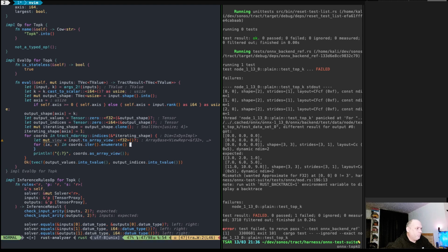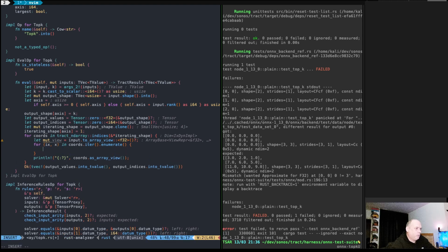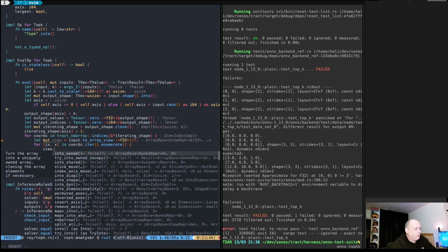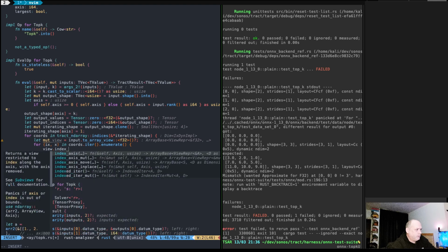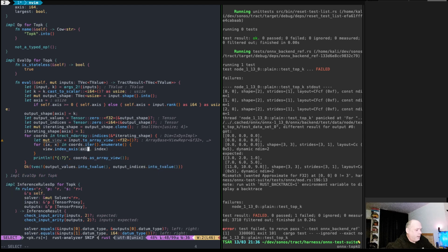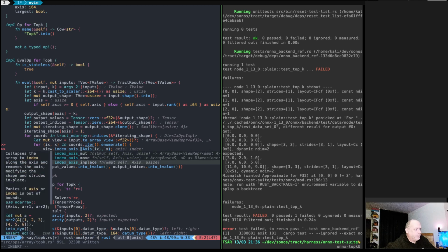I'm going to do view.index_axis, and so axis is ix and index is x. A bit confusing again. And I think I need to do it in place. Yes.